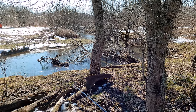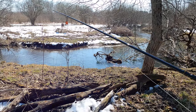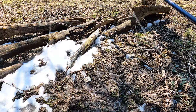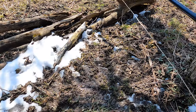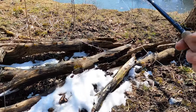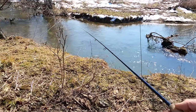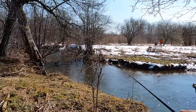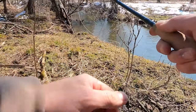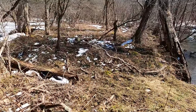In here or something, we'll see. Might also break my rod on the hook set in these freaking trees, but we're about to find out. I'm looking to see what I got going on here, but that did not work. Shoot. I was trying to be sneaky, and I freaked myself all up.